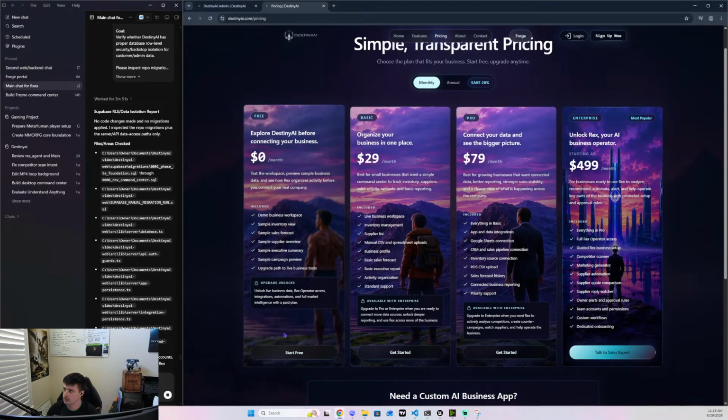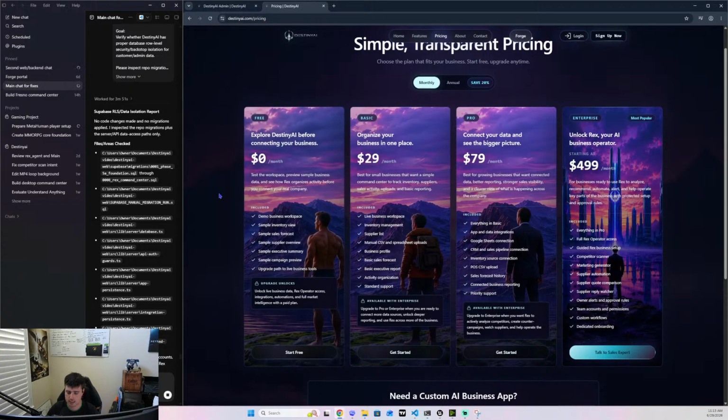With us, when you start for free, it's just one of each section. It doesn't show our competitor scanner, and it doesn't show our marketing either. It literally just shows an example of inventory.